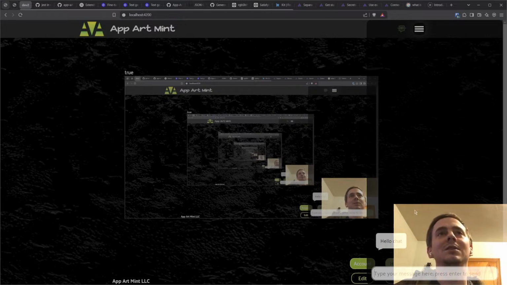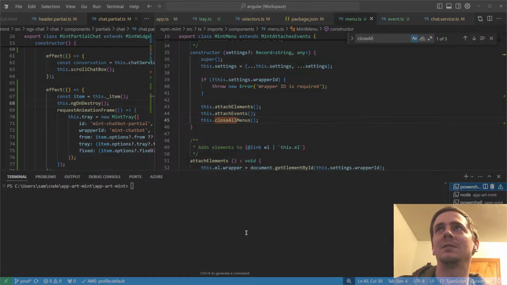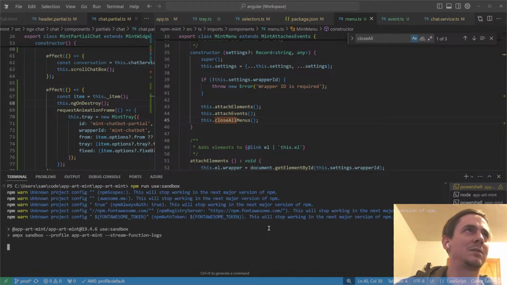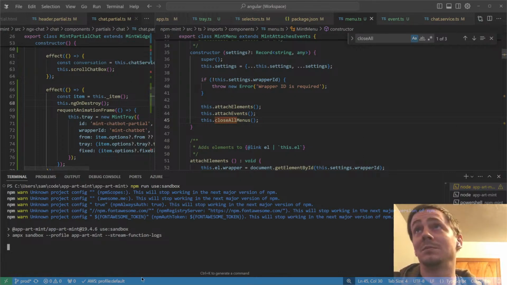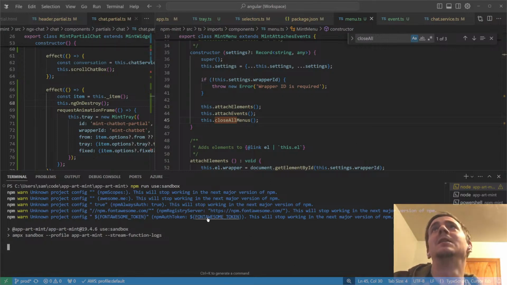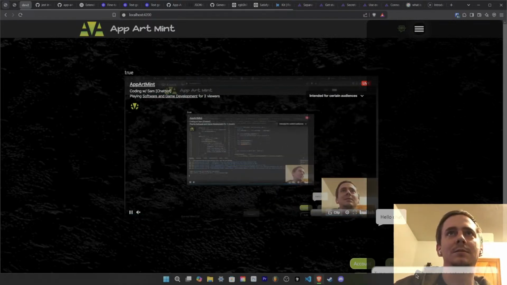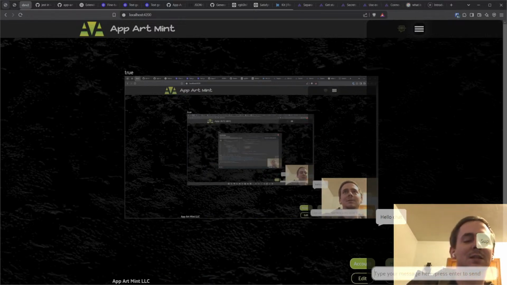Oh, you know what? I'm on the wrong server right now because I haven't pushed this to prod yet. So I would have to run npm run use sandbox. And this is gonna take like a minute or two to get my sandbox environment running. When that's ready, you can put chat in here. It's supposed to be a bot responding, but since it's not working, that's just happening.